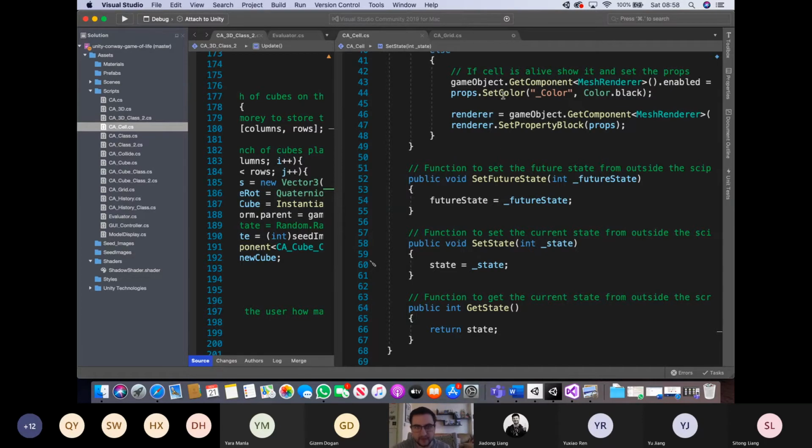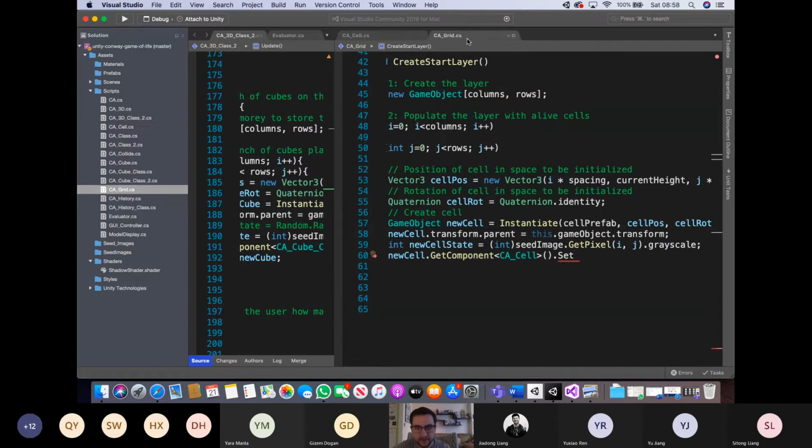All right, we're almost done. CA grid in here. We want to set the state, and what is the state? It is the new cell state. Okay. One more thing. We actually need to save this in our data.